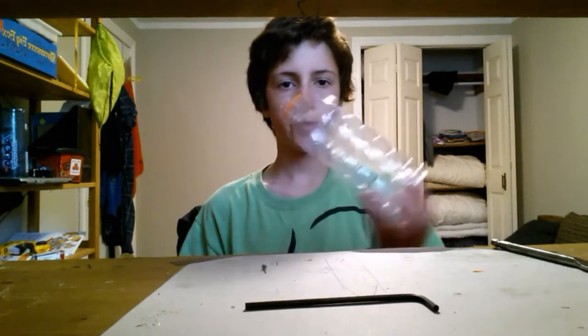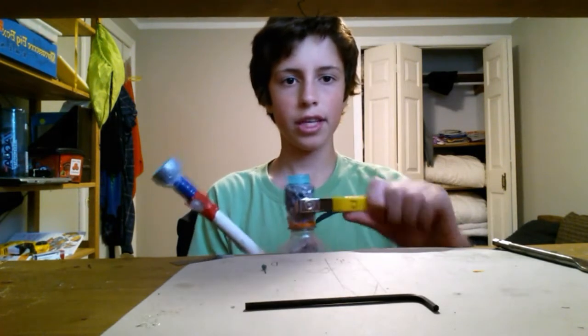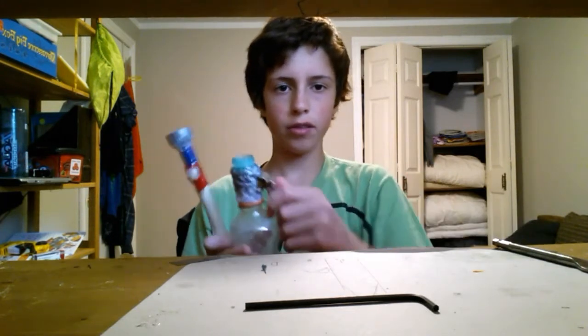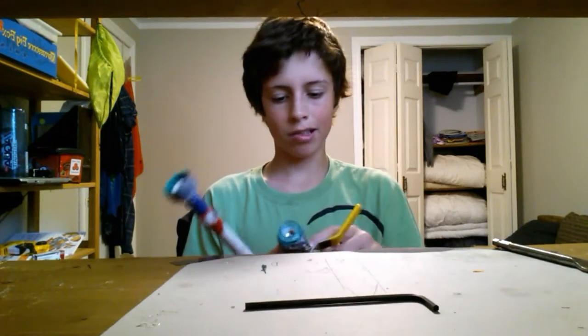The things you will need: a thick bottle like this Gatorade bottle, another bottle that's meant for carbonated drinks — these bottles are meant for pressure, which is good. And you want one of these valve things — this was already hot glued here from an old project — just one of these ball valves, doesn't really matter what size as long as it can fit inside the mouth of the bottle.